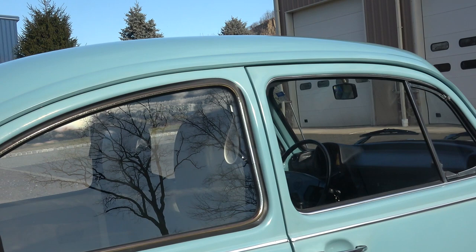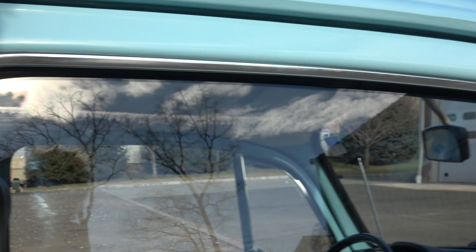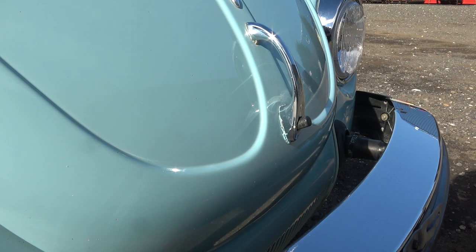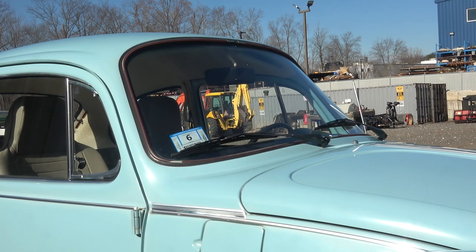Very tough to tell otherwise — there's no overspray on the seals, the chrome trim looks original, and the scrapers look original too. If a car's been resprayed you tend to see overspray in the chrome trim or on the rubber seals, and we don't see that here. No overspray on the fender beads either — they've got some age but no caking of paint. The other giveaway was by the hood handle seal — it has some blue paint on it. The owner opted to leave those areas as-is so we don't risk chipping any paint.